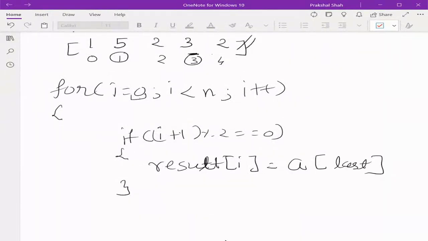So Suroj, what I mean by this is i plus 1. If you start with 0, then you will encounter even elements right now, but I want to fill my elements with the odd values right now.